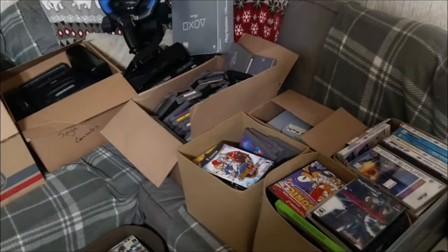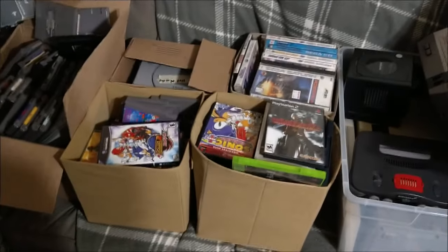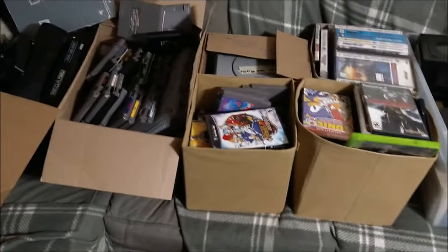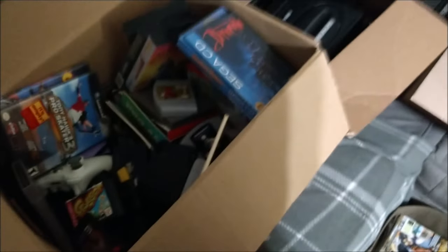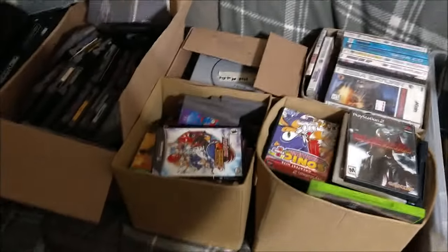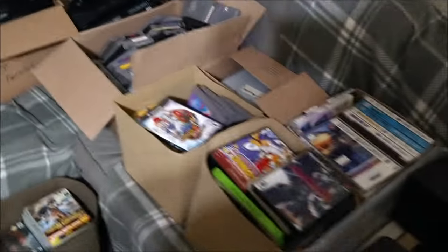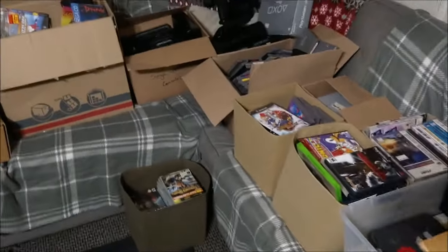I'm still in awe of this lot. This was a phenomenal pickup — an instant collection for anybody. You never find that many Sega Saturn games in one hit. As I mentioned, we've got the fire sale and Discord server — I'll make an appearance tomorrow and you're gonna see some of this stuff show up for crazy prices. Stuff like a complete unboxed Ninja Gaiden, GameCube, Saturn — all sorts of beautiful stuff. Make sure you check out that link, join the server, hit up Weevil, and as always take care and enjoy the rest of your day.